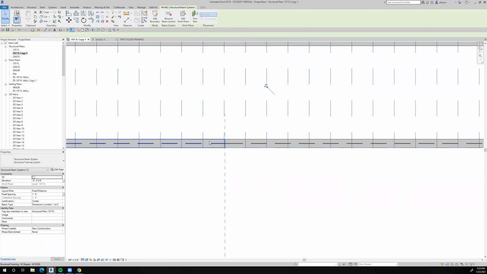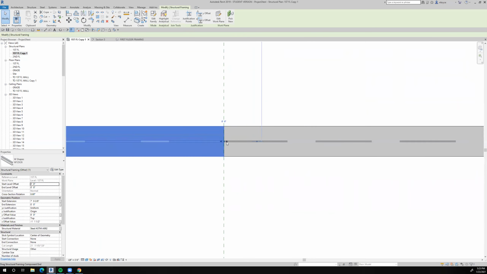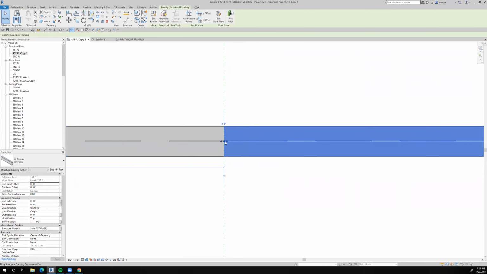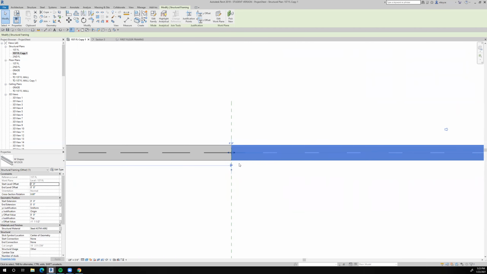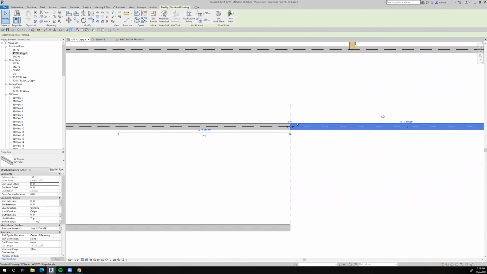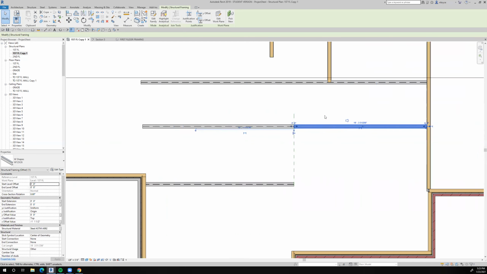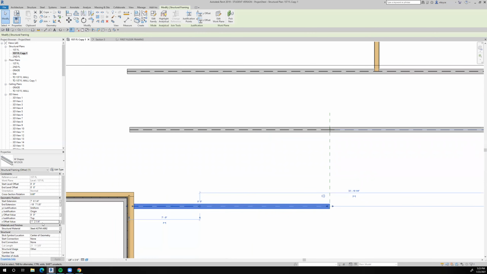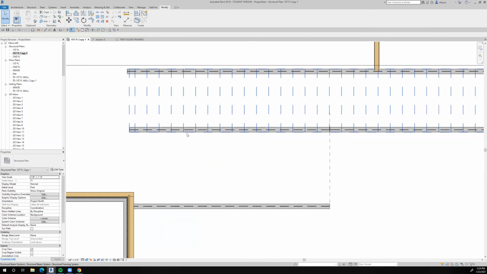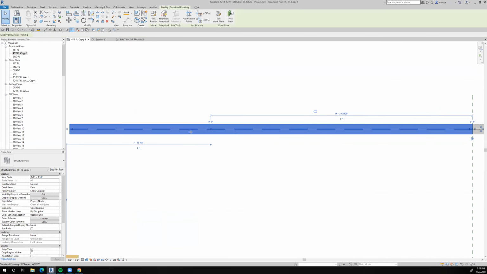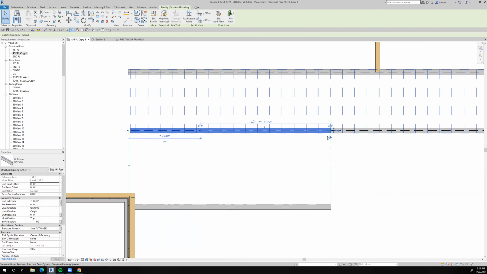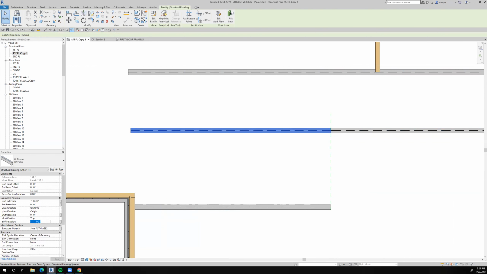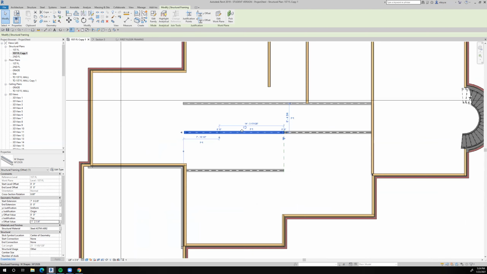Let's see. What I want to do is disallow the join here because I don't want it to drag it down. If I drop this down 3/4 of an inch, it might drag this edge down with it too. So I've disallowed that join. And when we come over here, I want it to be this, so I'll just copy it, Control C, and then I'll grab this guy. Okay, see how I've split it? It's the same beam, but it's broken in two parts, and I'll change that by Control V. All right, and that should be okay.